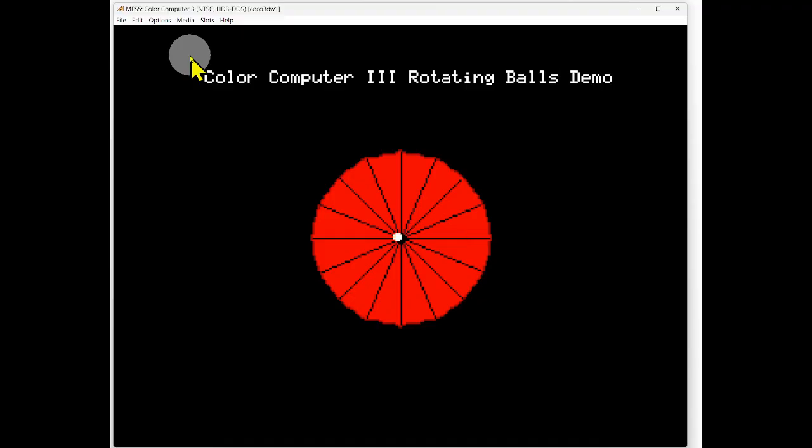Oops, that was ball 2. Now I've got 1 and 2 on. Add 3. Add 4. Oops, I keep pressing the wrong keys. We'll just use the first 4. You can see how it looks like they're kind of going in a circle, but all they are doing is following the path back and forth, back and forth, back and forth.